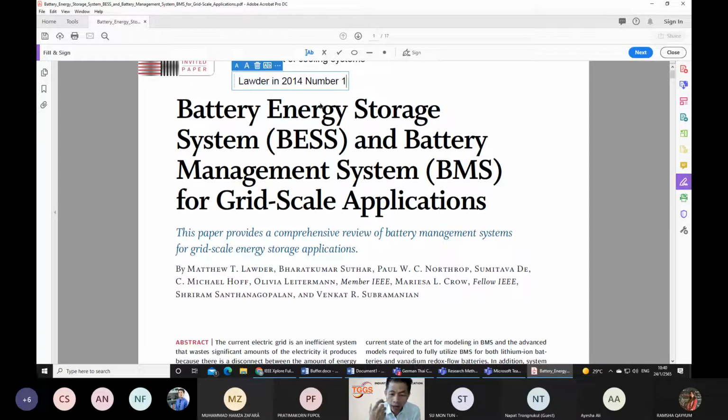Yeah? So that works, at least in my case. Because to remember the whole name, sometimes you cannot remember the whole name like this: Battery energy storage system and battery management system for grid scale applications. You can imagine that when you are working on the same field, all the papers have the same terms in the title, and they just make you confused. You can differentiate the paper more clearly by having the name of the authors as a reference point.